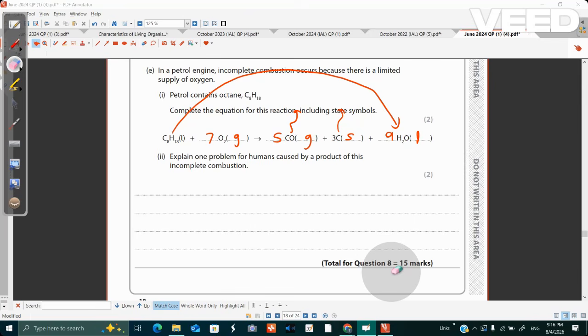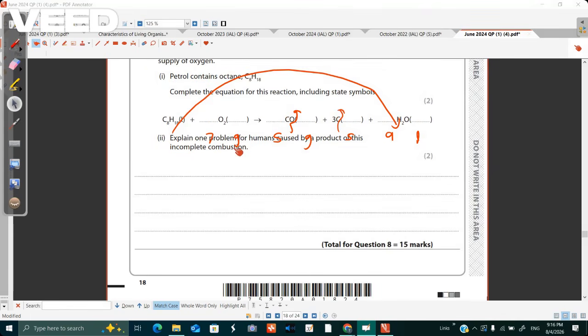Or you can further explain that carbon monoxide is limiting the capacity of human blood to carry oxygen. Right? That is called carbon monoxide poisoning. So that is why we call it toxic. How is it toxic? By limiting the capacity of hemoglobin to carry oxygen in our blood, because all the carbon monoxide is irreversibly getting connected to hemoglobin in our blood. So therefore, there is no space for the oxygen to bind with the hemoglobin in the red blood cells.